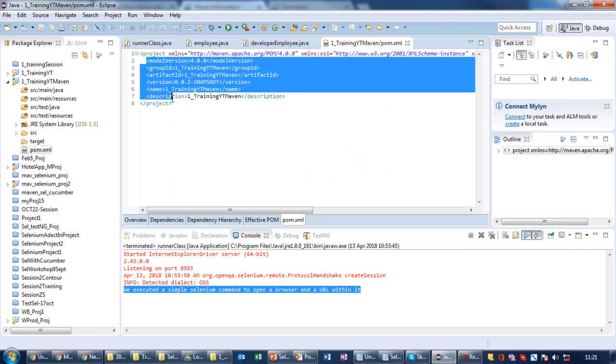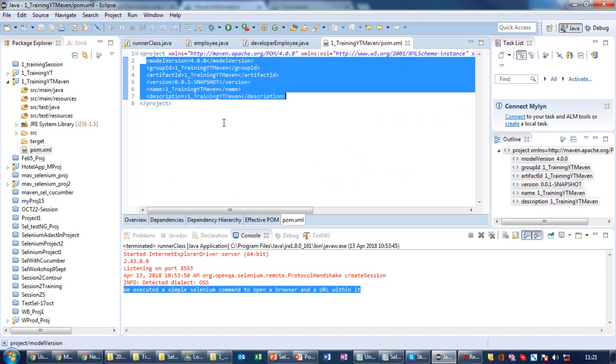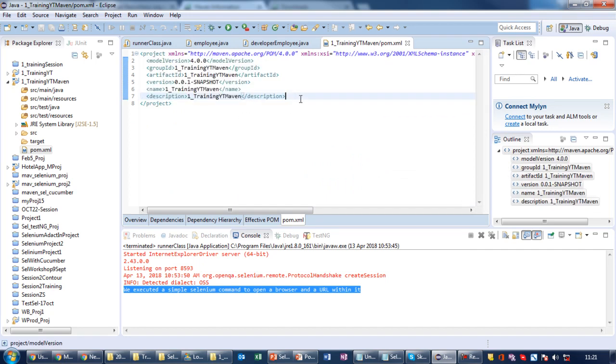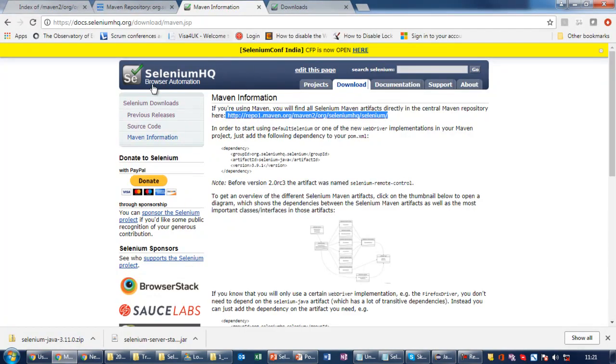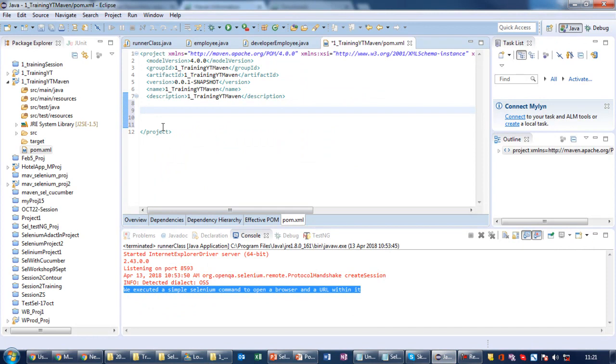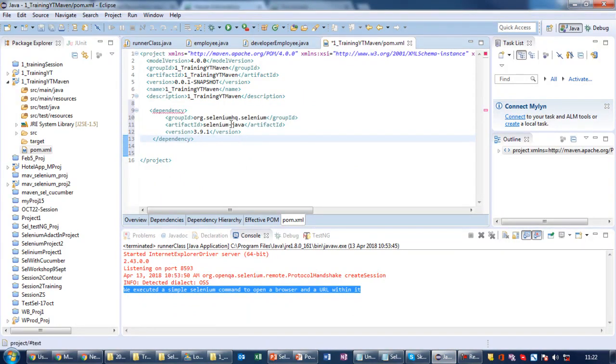This XML version contains the basic information about this project. We would need to add a dependency for the particular Selenium file which we have just seen. So let's go back to the Selenium HQ, and you can see that we need to just add this dependency. We just need to copy that and place it here.